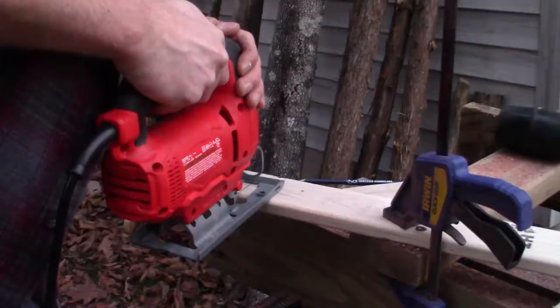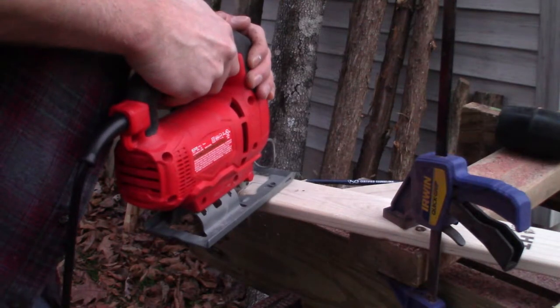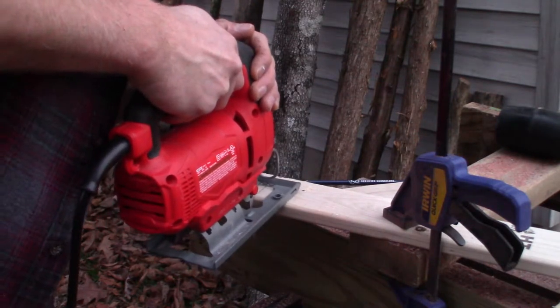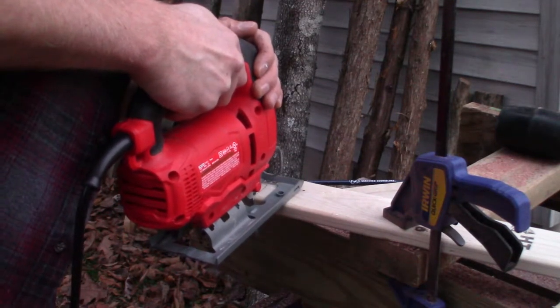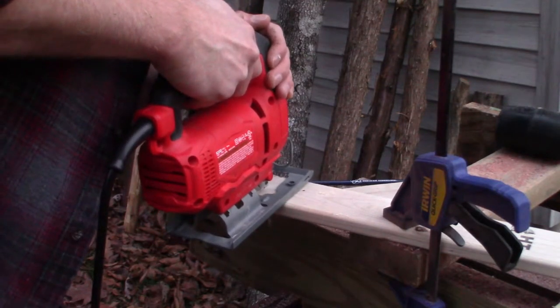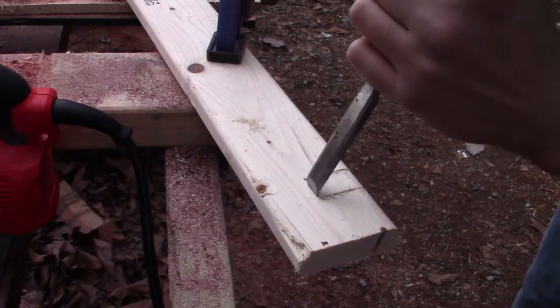Next, I use my jigsaw to cut out the notches where the two boards are going to interlock inside the castle joint. And then you just chisel it out, simple as that.